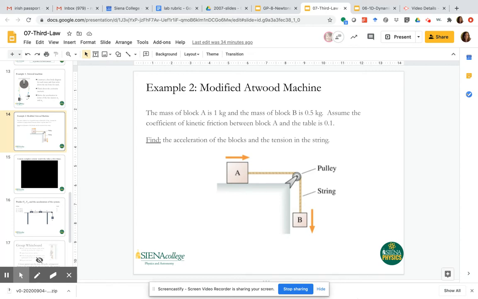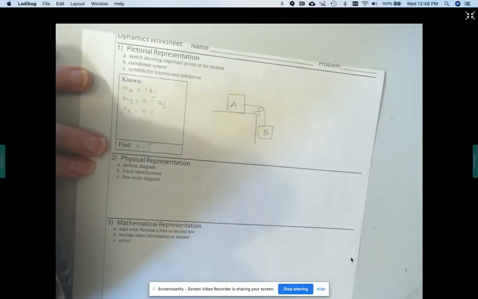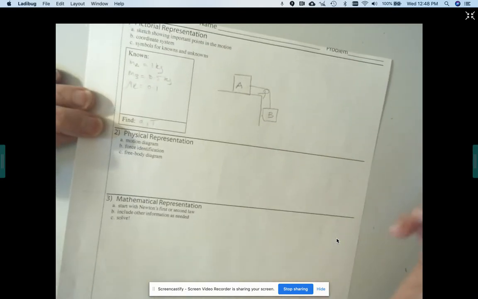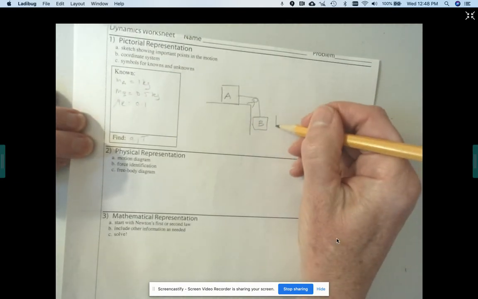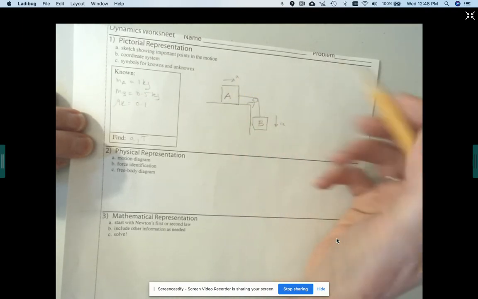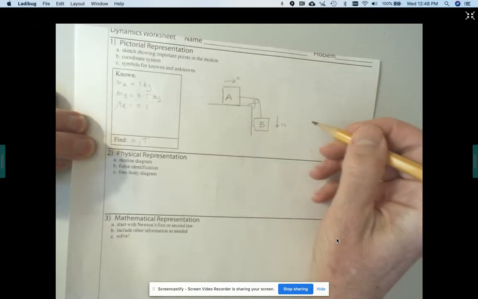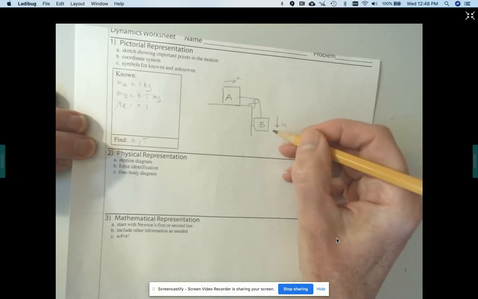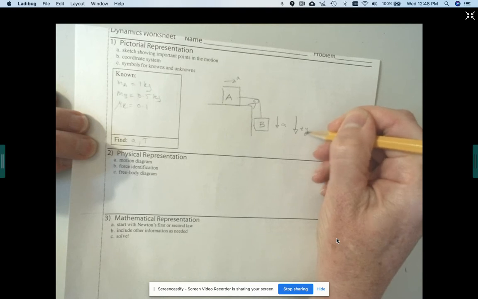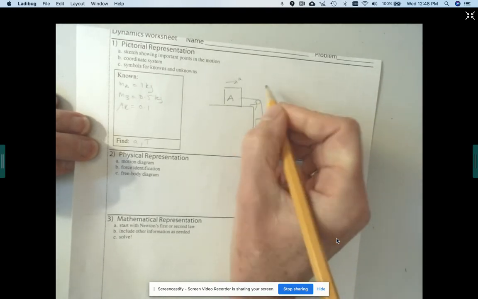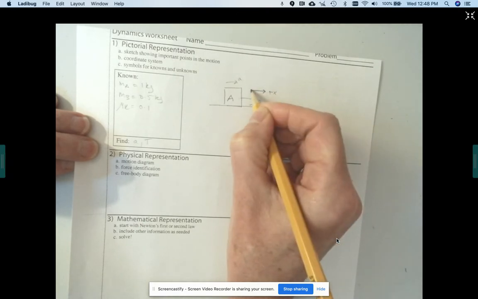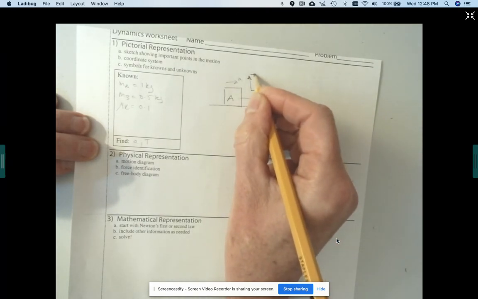Okay, switch to our camera. All right, so that's where we are so far, and this is going to accelerate this way, and this will accelerate this way. So our coordinate system is going to be different for these two masses, right? So we want positive to be in the direction of acceleration, so let's say that's our plus y for mass B. And then for A, again, this is our positive x, that's the direction of acceleration, and plus y.